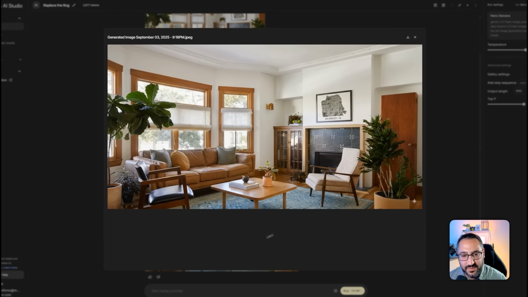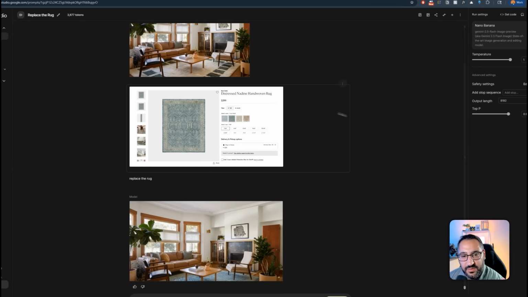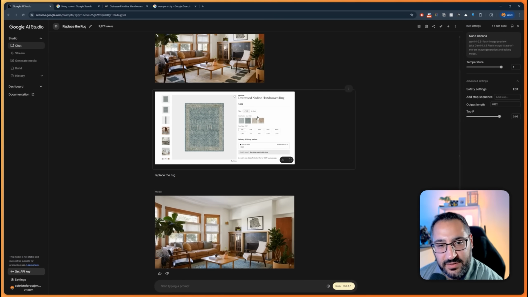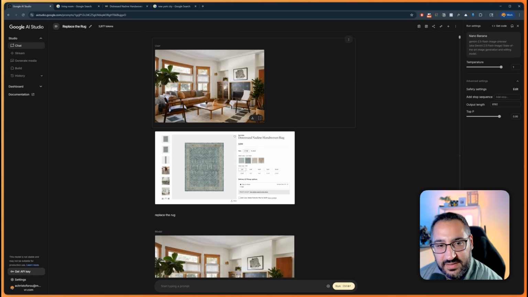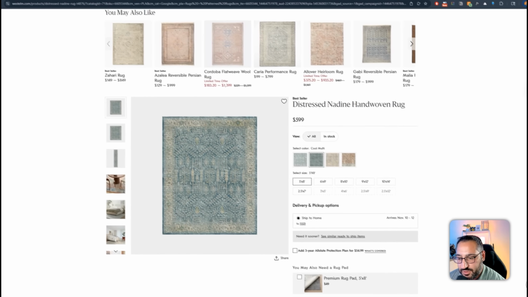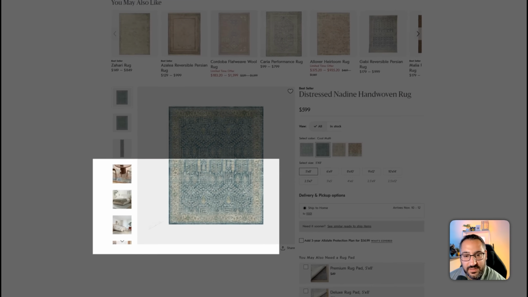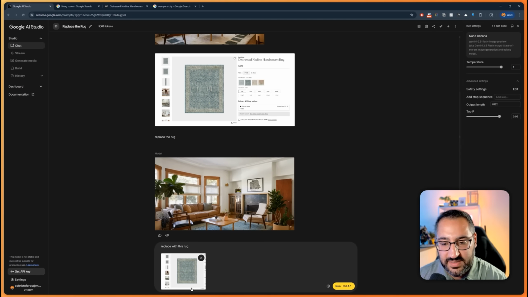This is the rug. And now I will say, I've done this a couple times just as a test, obviously, so you guys don't see me testing, but I've noticed that sometimes the aspect ratio will follow the snippet of the second image. So if you don't understand what I mean, look at this aspect ratio versus the original image. Okay, you see how this is like a square, but then this is really long. And just to kind of show you again what I mean, if I were to just snippet this and say, replace this rug, let's see what it does.